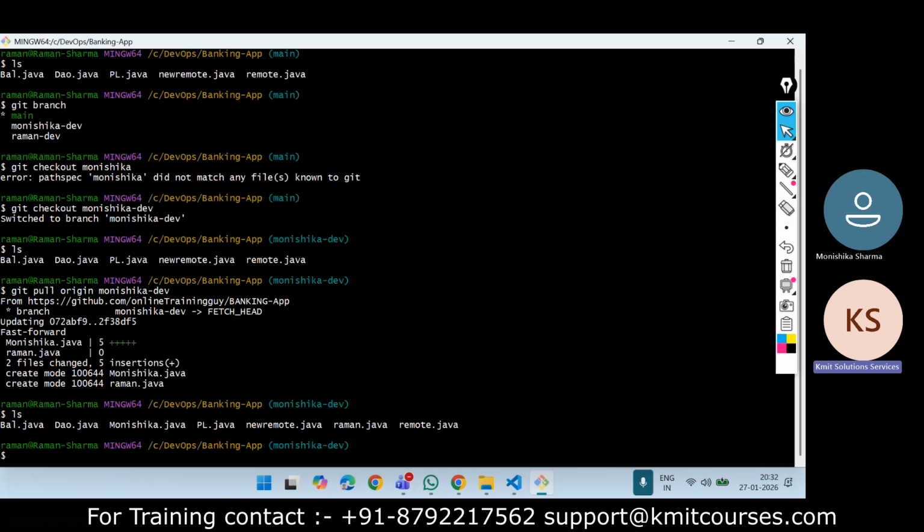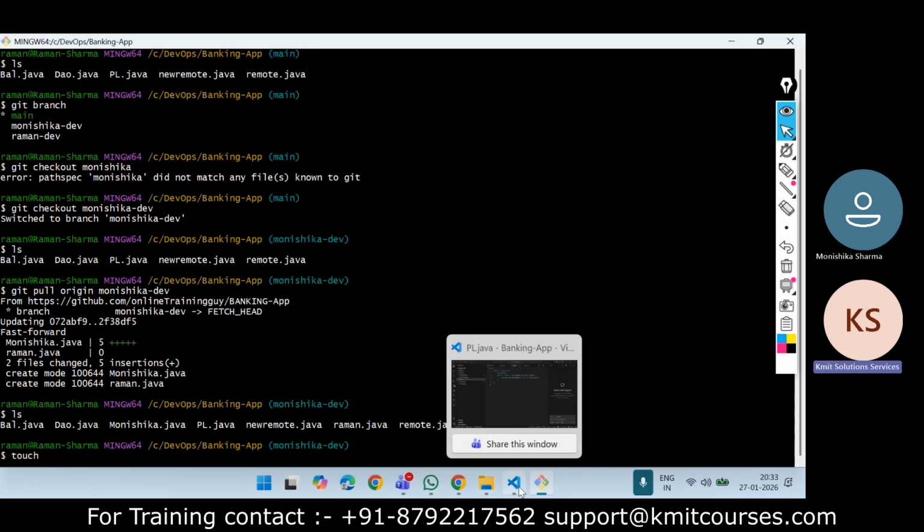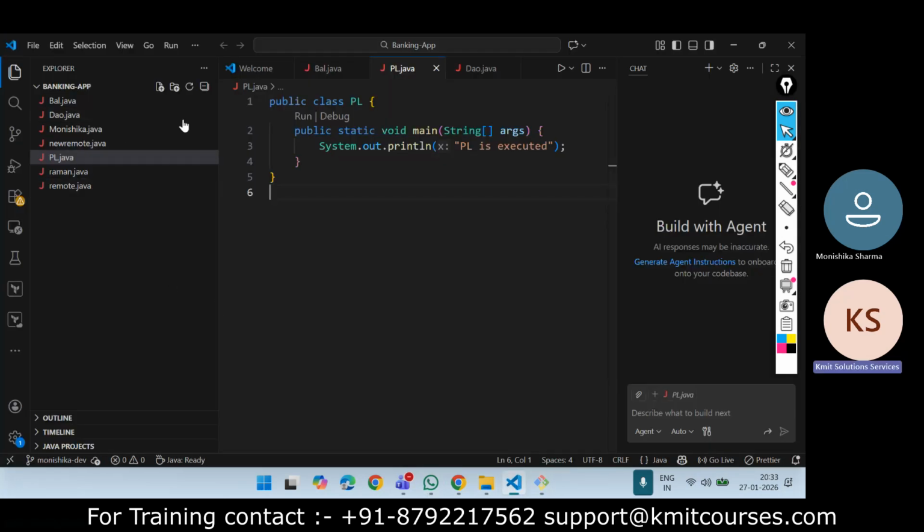Now let us do one thing. In the Monishika dev branch, I'm going to add a file. So here I have opened that. See, one thing is that whichever branch you are currently in, it will show the files related to that branch only.